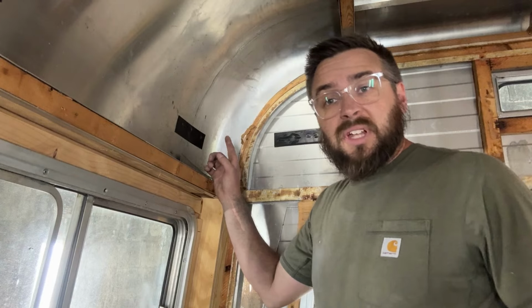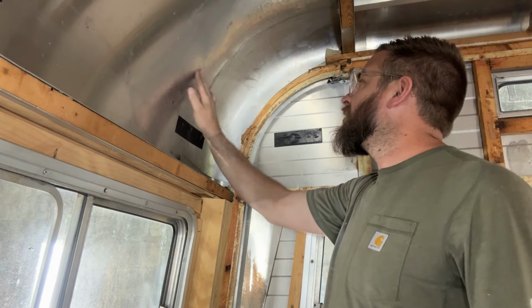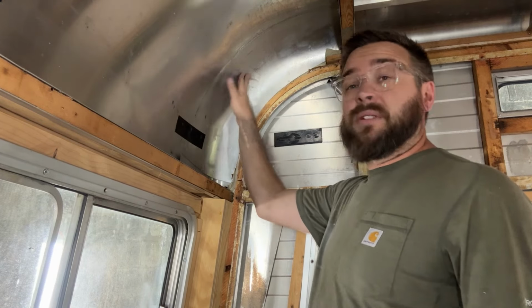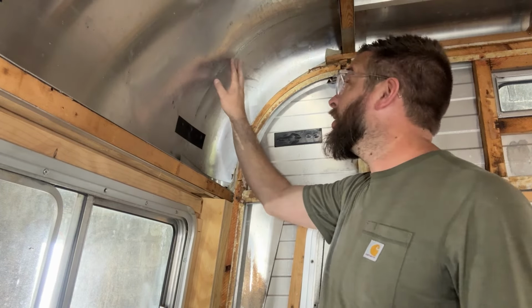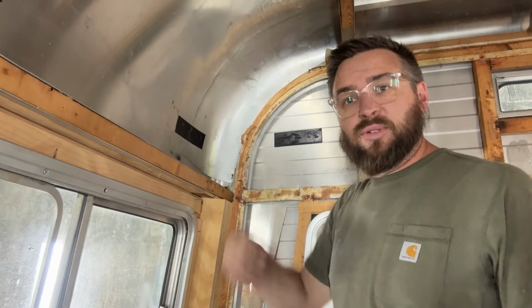All right, that worked pretty well. I just went outside and took a look. It's still pretty ripply and there's a big crease here along the bottom, but I think we're approaching a point where it's fillable. So I'm going to go outside and work this with the body hammer a little bit and see if I can smooth it out a little bit.